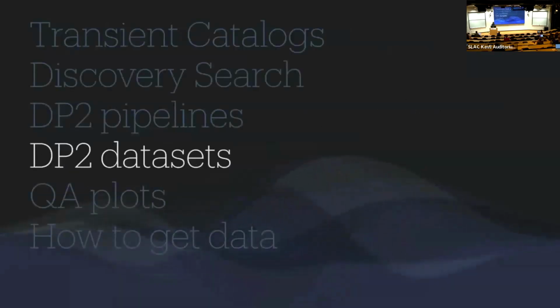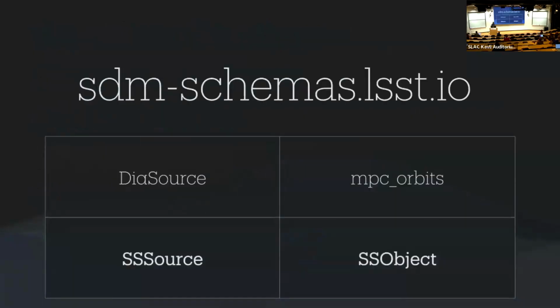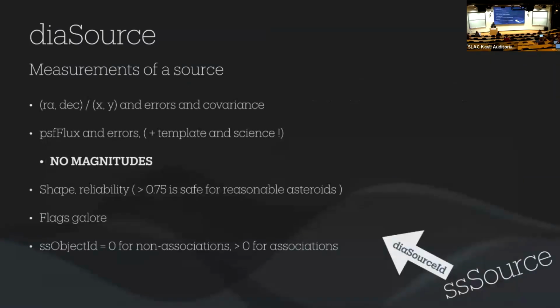All right, those are the pipelines. That's how we generated things. Let's dig into the data sets. SDM schemas is your friend when you use DP2 and want to know how to use DP2. This is a website that very nicely presents the columns of every table, a description of each column of every table, and the units for every column for every table. I really strongly recommend whenever you're digging into the data that you go to sdmschemas.lsst.io and have that up in another tab as you try to use the data. There are schemas for every table that we produce, and the pipelines force the tables we produce to match the schemas. So it's very trustworthy.